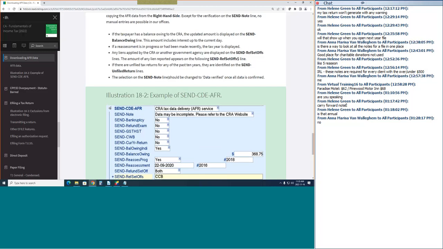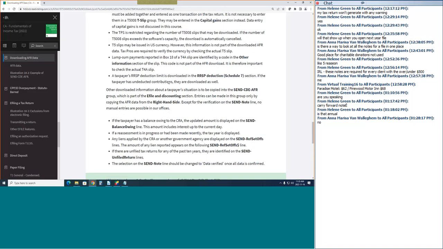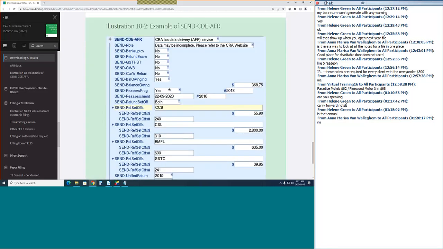And this shows up after we do it in our sort of accounting section, under our e-file section. It's going to show up in our computer there. You're not going to see it until you do a real client, but in a real office, every time you do autofill my return, you want to look at the send data and find out what it means. So we have an example in illustration 18-2 of what that looks like. I want to have you tell me what this data means. So how do we know what all of these codes and things are telling us?